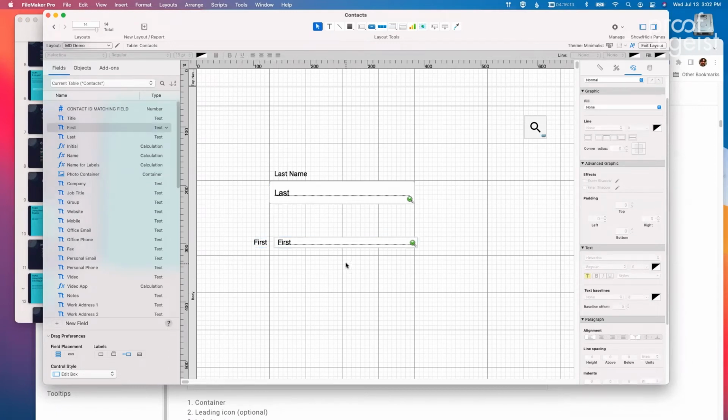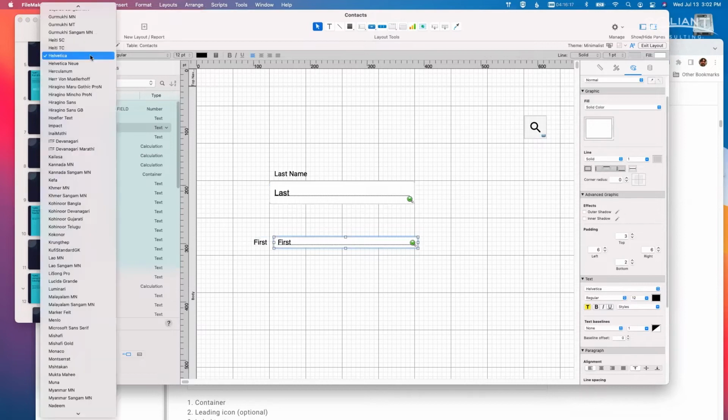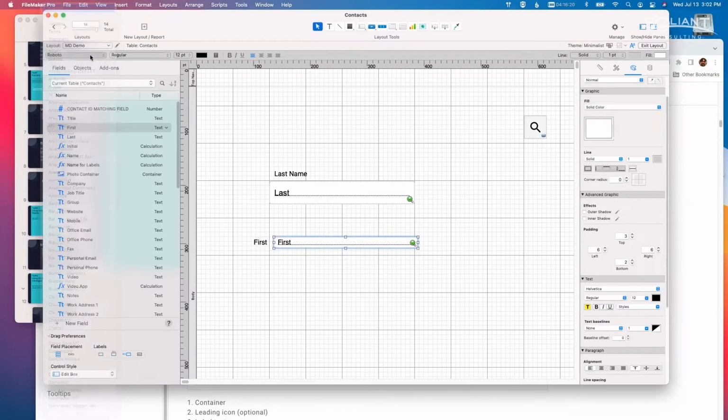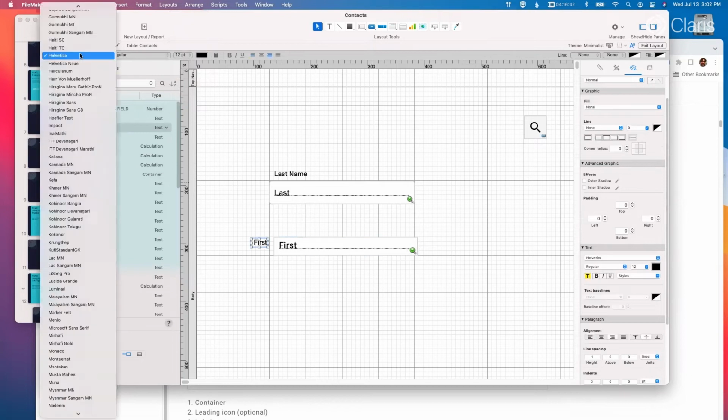And now I'm going to show you how I'm going to restyle these. First, I'm going to change this. And if possible, if you can get away with it, the Roboto font is the material design font. If you can get your users to use that font wherever, it's good. If you can't, it will automatically substitute in Arial for most situations. So I'm going to use the Roboto font here. I'm going to set it to 16 point.